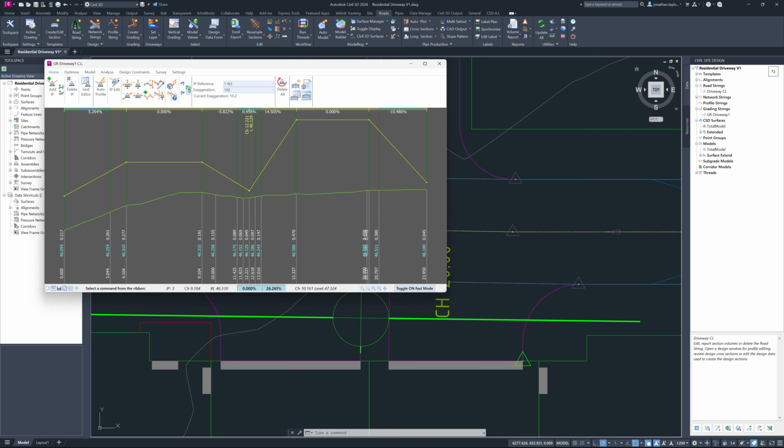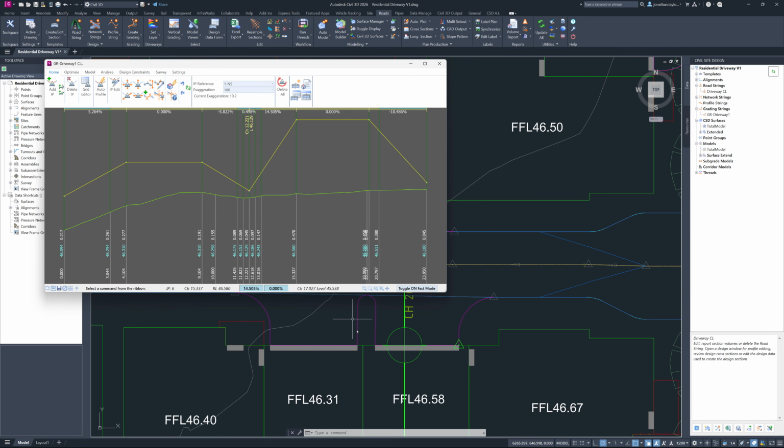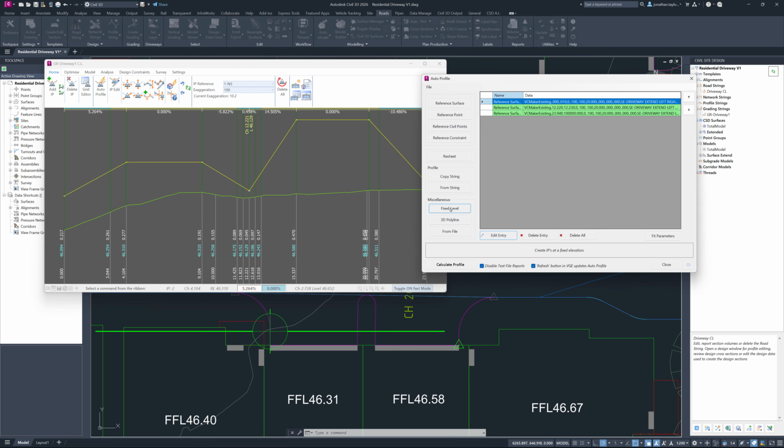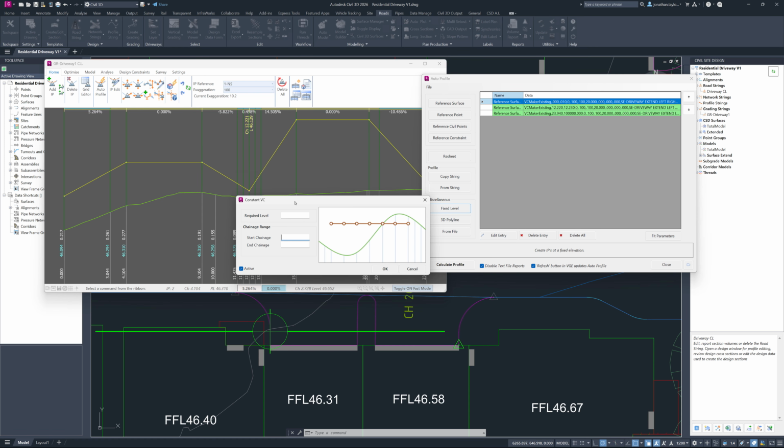Now you can take this one step further. If you want to do the same for the garage or these access points down here, these slabs, we can actually repeat this. So rather than having to manually update 2 levels each time for the driveway connecting onto the garage, we can also run a similar tool, auto profile, fixed level, and we can say the fixed level should be for the first garage here, 46.31, between chainage 4.1, just slightly back, to chainage 9.11.